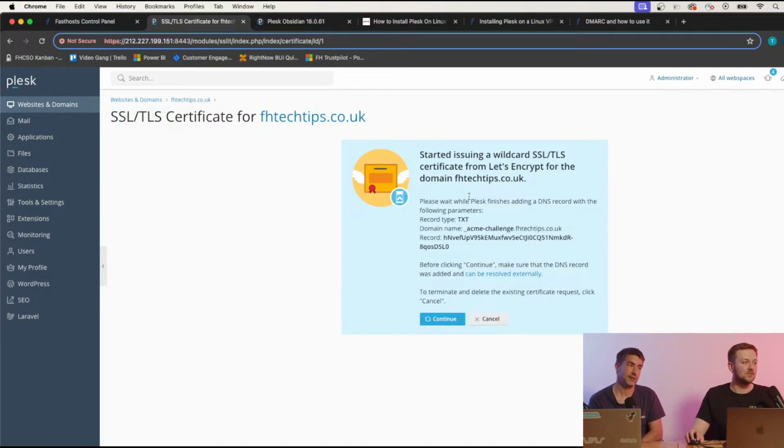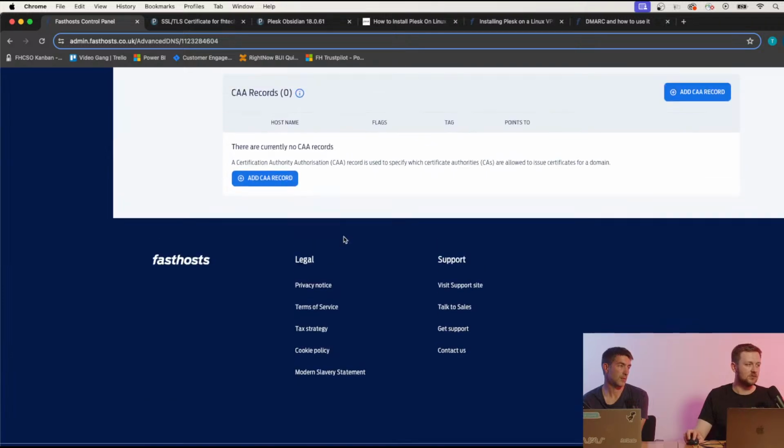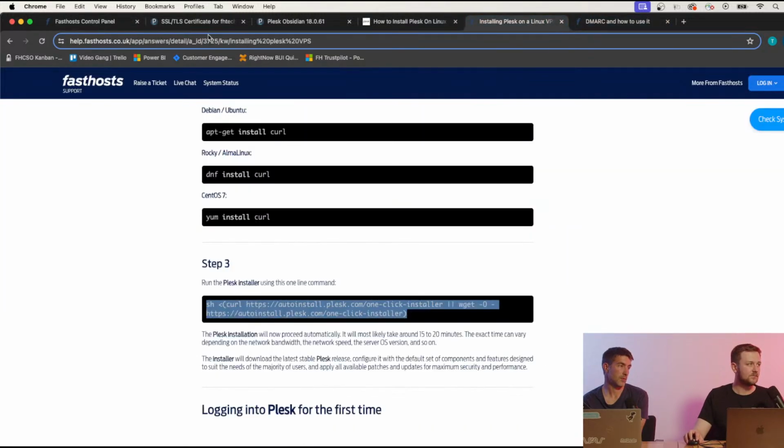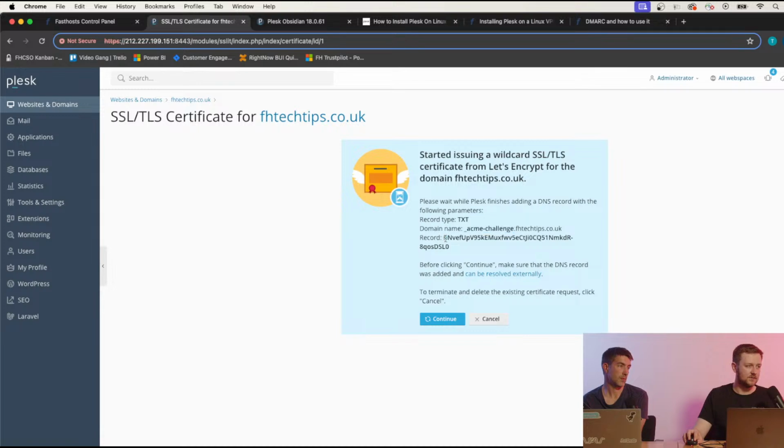So, like I said, it's super easy to add this in now. How it verifies is you use a TXT record and you add that to your domain, like you did with the DKIM, the SPF record, the DMARC record, and all that. It tells you the domain name _acme-challenge, and it shows the whole domain name, but the bit in bold is the bit you need. So you just grab that, go into your DNS, scroll right down to the bottom, add a TXT record, add in that host name, the _acme-challenge, and then grab the record, which is just a string of letters and numbers.